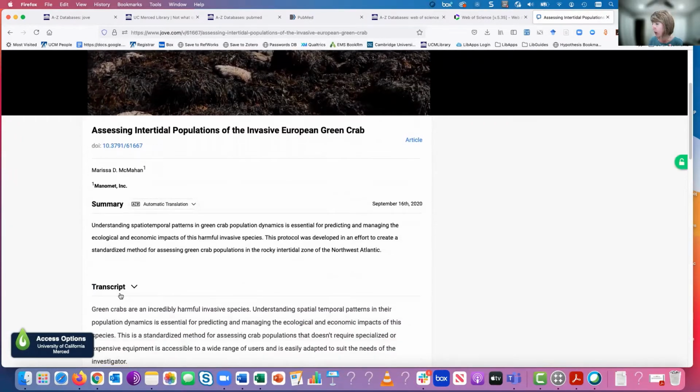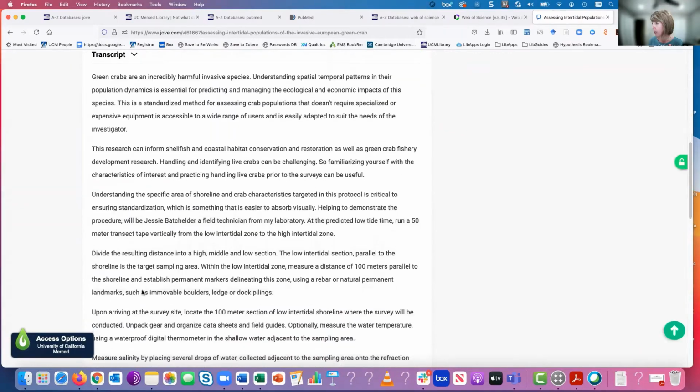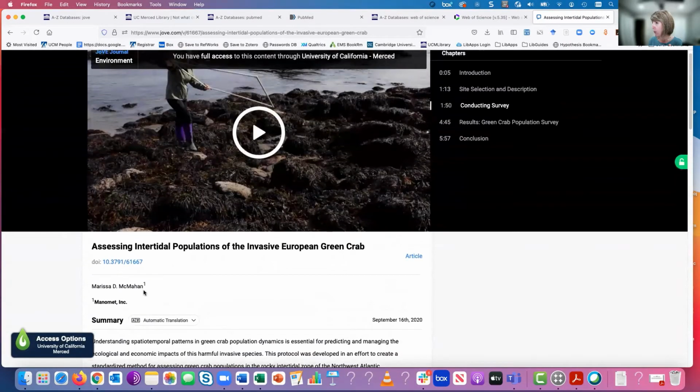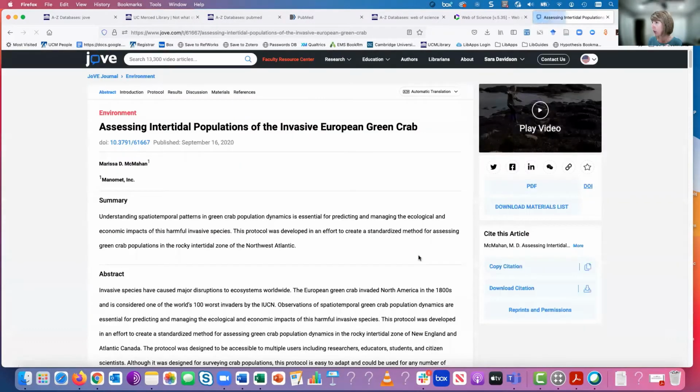I'm going to click on transcript at this lower left. So this is for the video. Then if you want to get to the associated article with the video, you come under the video just below it, and it says article. This is hyperlinked. You click on article, it plops the video back over onto the right, so it's a little less prominent, but you now have the associated article.